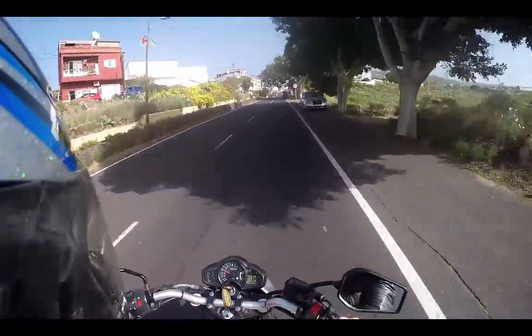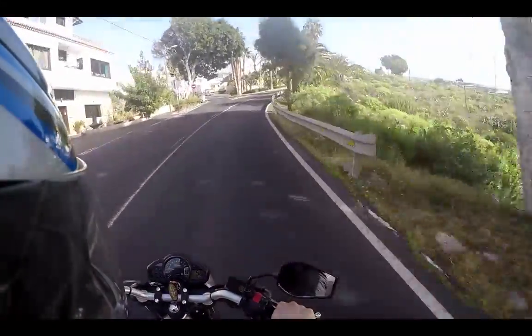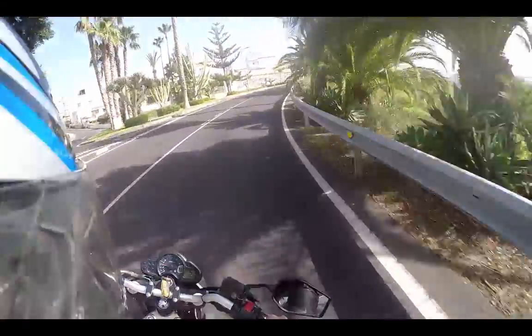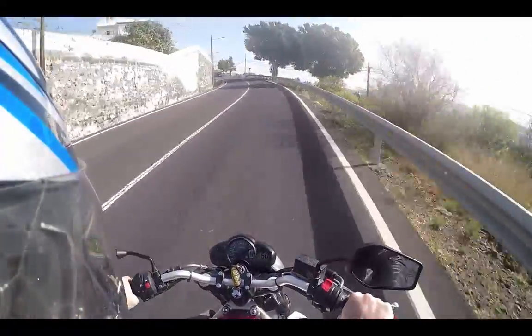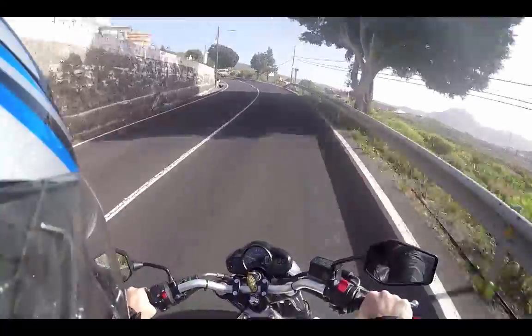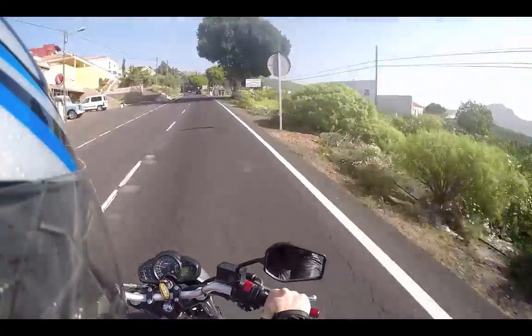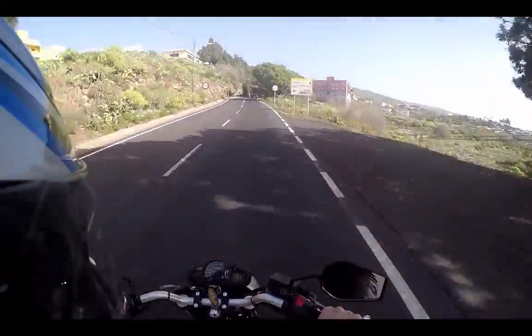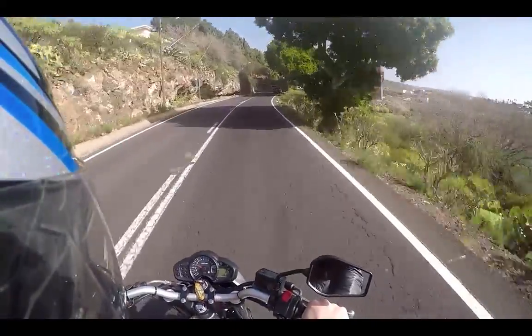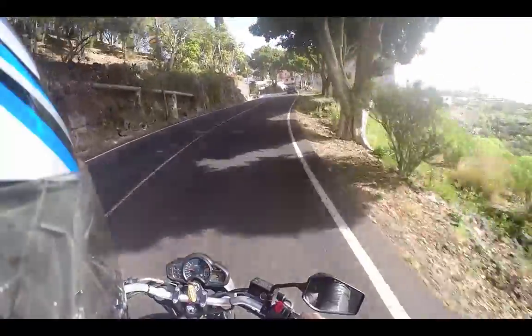But there's some nice little villages we're coming into here, and you know, this is January, and back home in the UK we've got snow and ice, and I'd like to get this online quite quickly so I can gloat to all my friends that this is the kind of riding climate we've got. But it's about 20 degrees Celsius, which is about 70, I think, Fahrenheit. It's early morning, it's about, well, it's 10 o'clock.